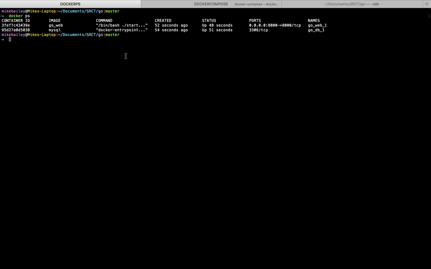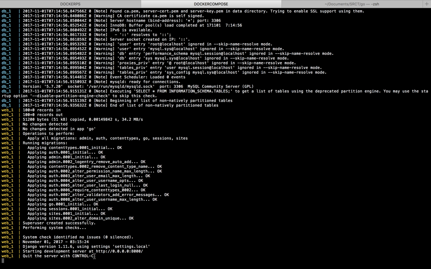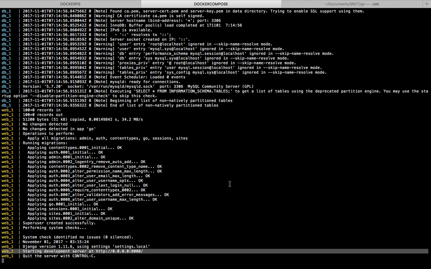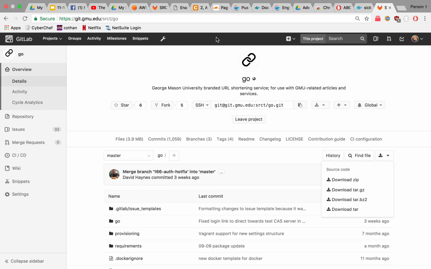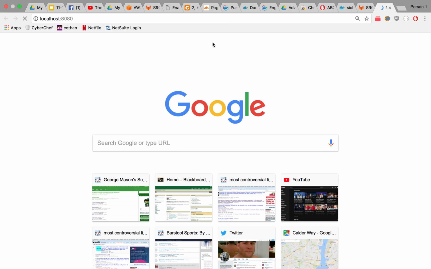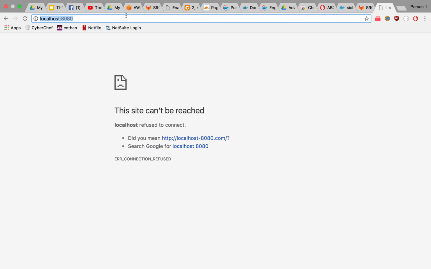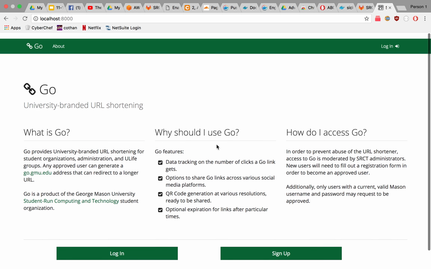And like, say you need to do development changes on the web server, you can pull down the web server and pull it back up without destroying the database in the process. Not to say you can't live edit things in the Docker container, you can, but it makes it easier to tear down certain elements and tear them back up. You'll notice we're already up. Took not a lot of time. And we can go to localhost 8000, sorry. And we have a development copy of Go.